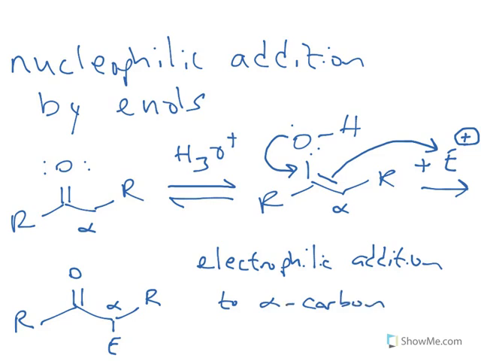All right, and we can do that with enols. What I want to recap here is if you have a ketone and you put it in acid, you can form an enol. But what happens if we take the same ketone and put it in base? Well, we're going to get a different type of tautomerization here.